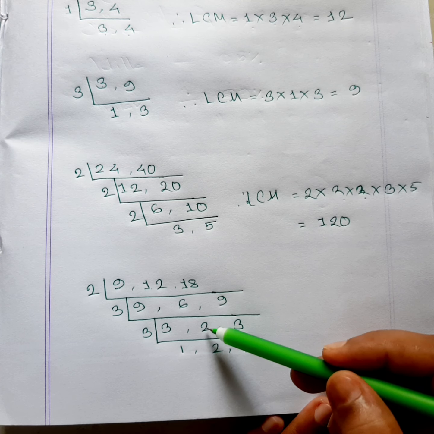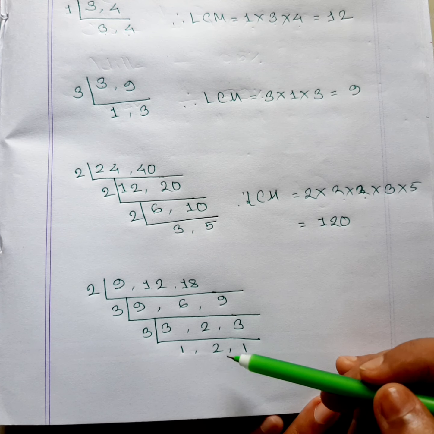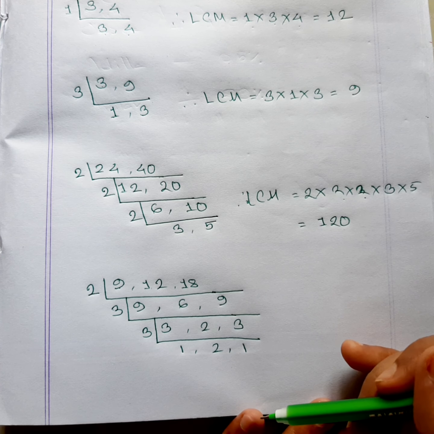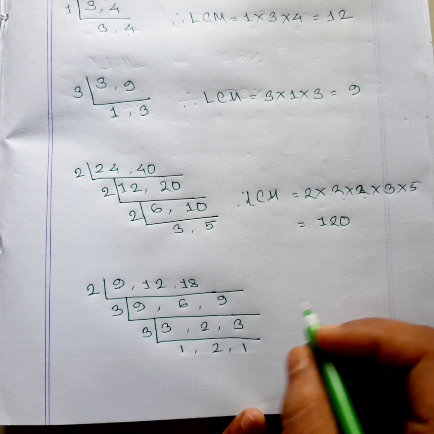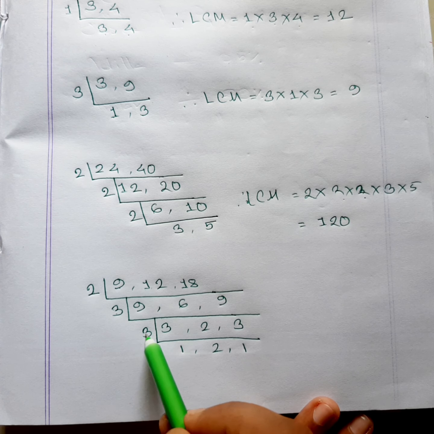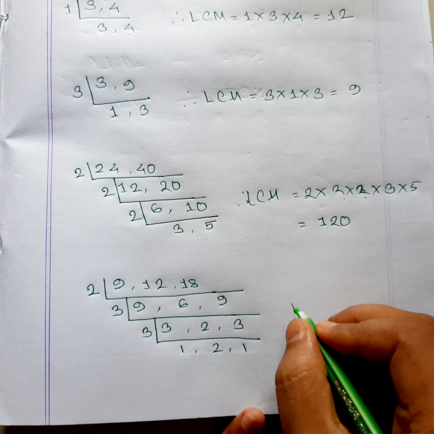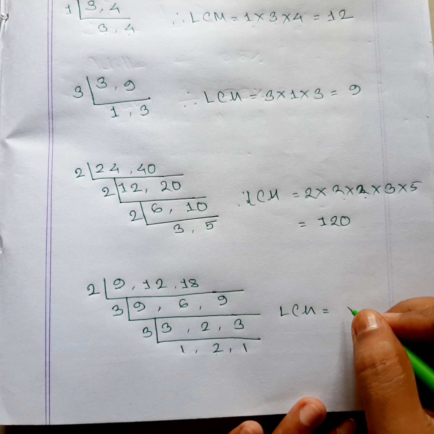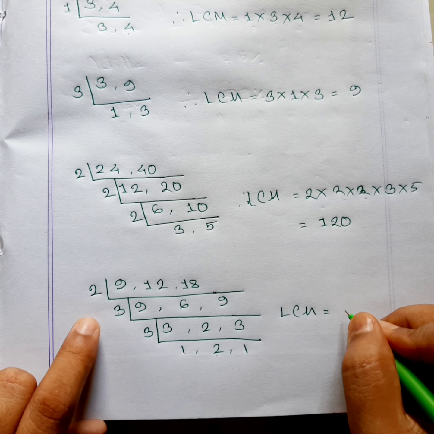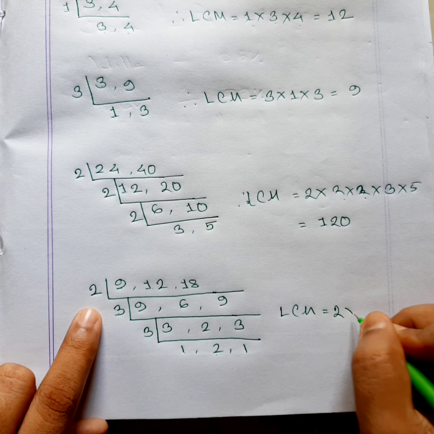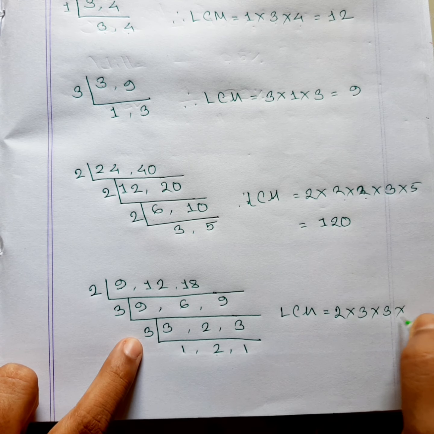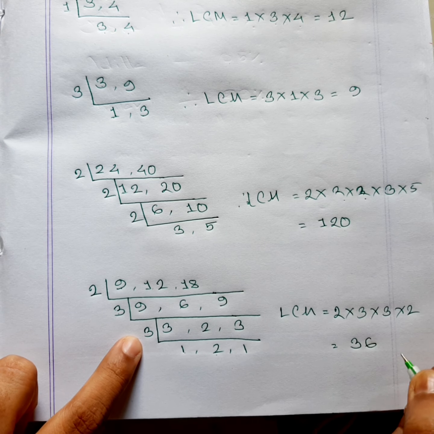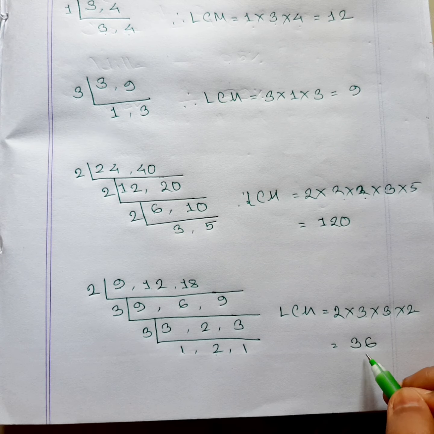You can see if we cannot divide any number, then it is just jumping up as it is. Just write it. You don't have to divide it. At least 2 numbers should be divided. That's it. Now the LCM is 2, 3, 3, 1, 2, 1. As you know, with multiplication 1 doesn't make any change. So we are just going to write down 2 multiplied by 3 multiplied by 3 multiplied by 2. The whole thing is 36. Yes, 2 3s are 6, 2 3s are 6, 6 6s are 36.